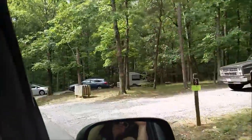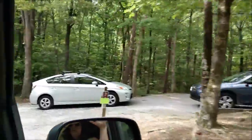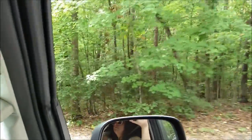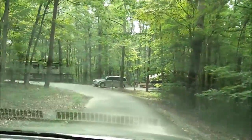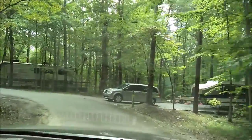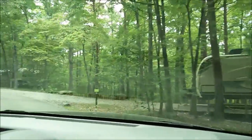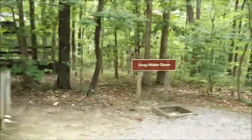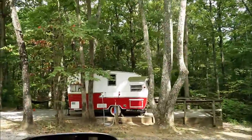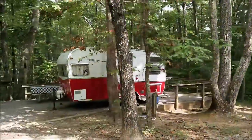Oh, there's a little teardrop. It's cute. That's a tab thing it is. This looks like a good place, y'all. We'll have to check into it more, see how much it costs. There's another one of these gray water drain things. See right there? That's pretty cool. Look how cute, y'all. Ha! He's so cute. They got Elvis in the window.